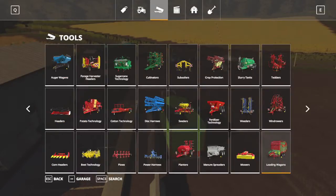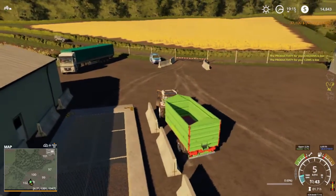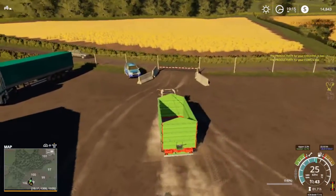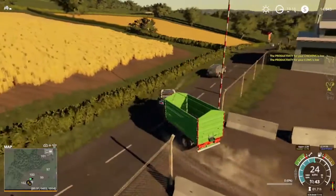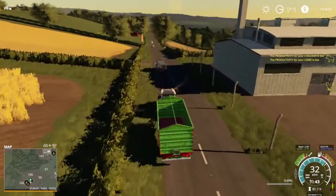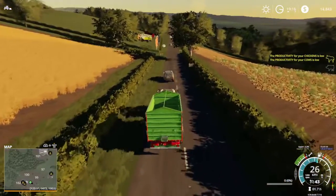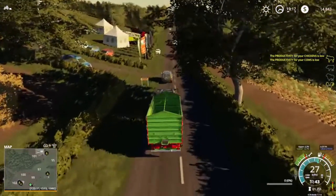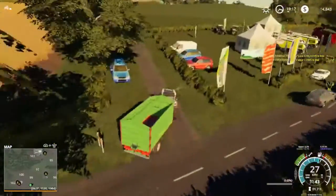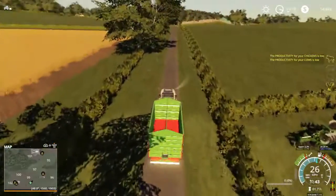Alright, so we're gonna have to get down to the shop, no, I think the shop might actually be shut. Anyway. Okay, so what we'll do is we'll get this tractor back up to the farm, we'll jump in the New Holland, we'll get the silage bales sold off. Overnight we'll continue with the harvest, we'll get the harvest done. And what we'll probably do is bring you guys back in the morning when we can get down to the shop and pick up our loading wagon, because the shop is now closed for the night. Okay guys, we'll see you when we bring you back in.